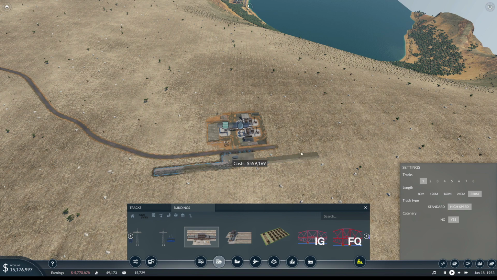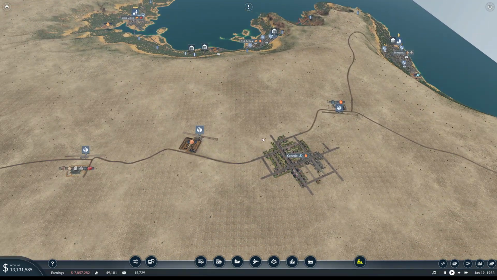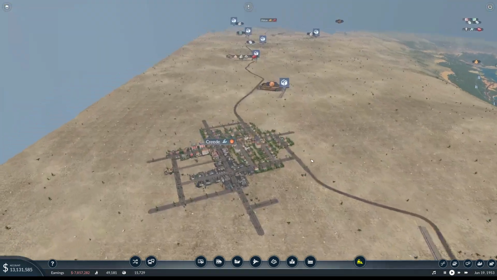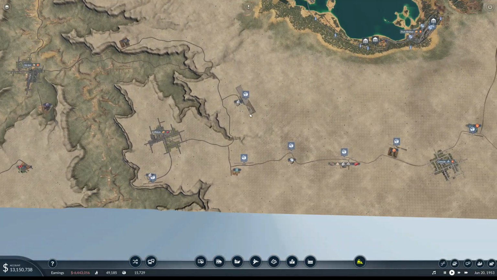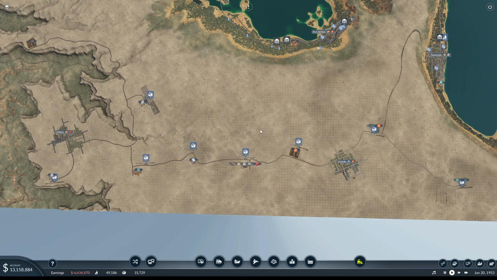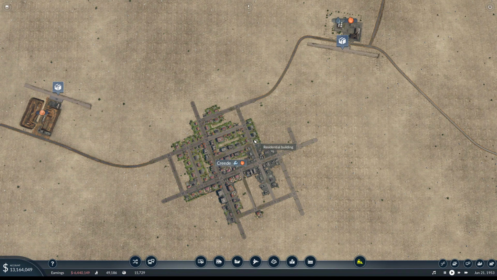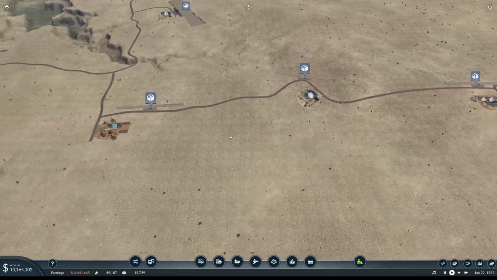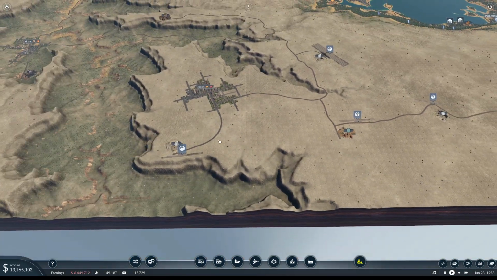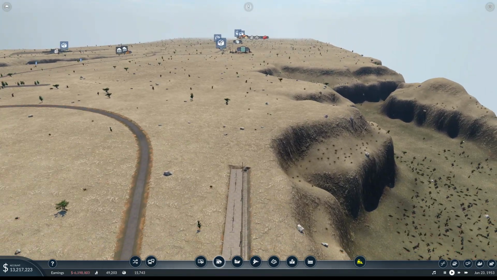All right. That should be fairly interesting. We also need to do deliveries into town. But what I think we would do is probably just truck stuff into town from the rail yards. Okay, so I think our first connection is going to be over here.